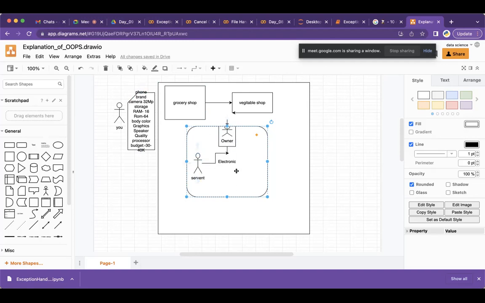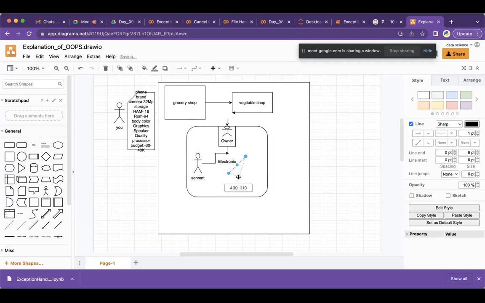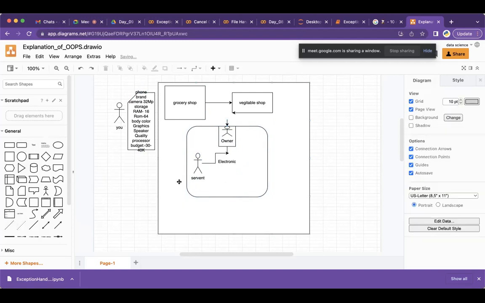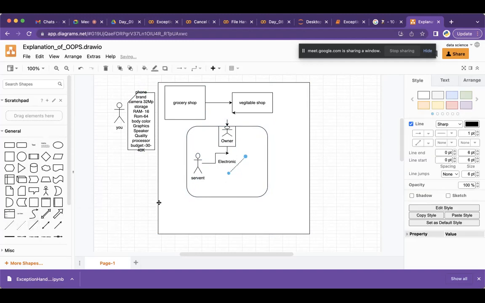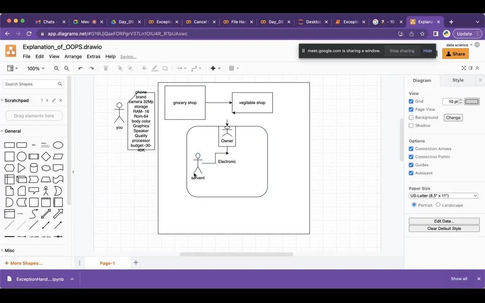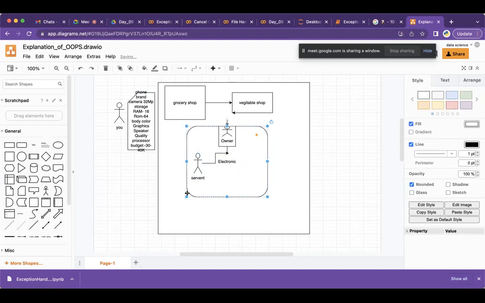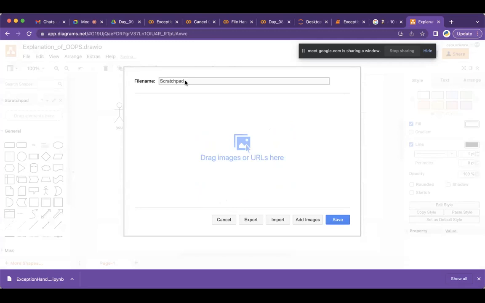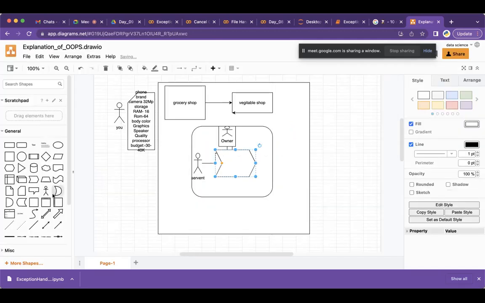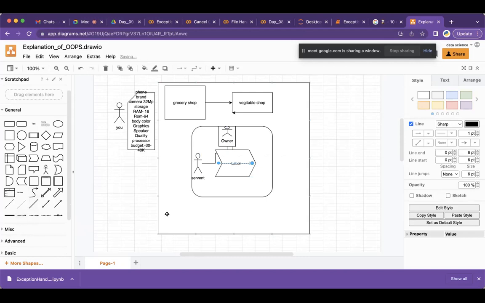And now the servant is going to, inside the shop, let me draw a few things. Let me draw these lines. Just a minute, bear with me.